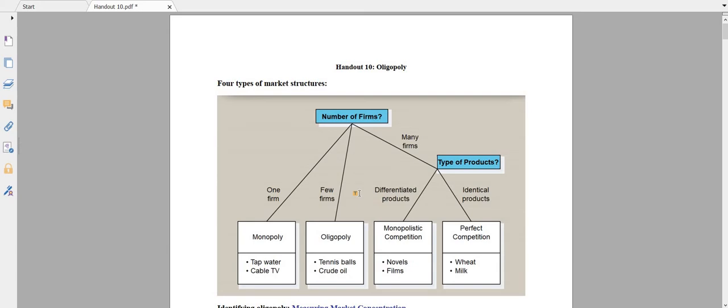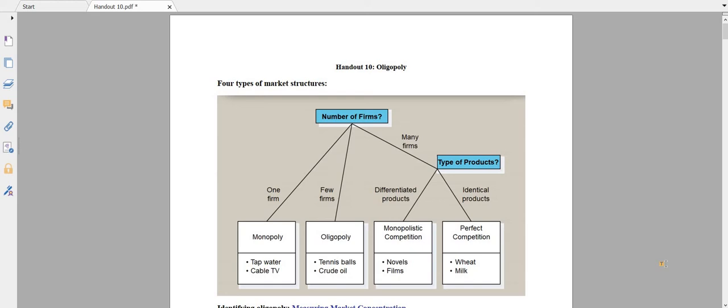In contrast to this example, let's consider the example of major oil exporting countries. These oil exporting countries have actually formed a cartel. That is, they are actually operating as one organization. They are jointly making their pricing and output decisions. So this is a classic example where firms in oligopoly are cooperating with one another. So it's quite obvious that the price and production decision is going to be different if the firms are involved in aggressive competition versus when they are cooperating with one another.